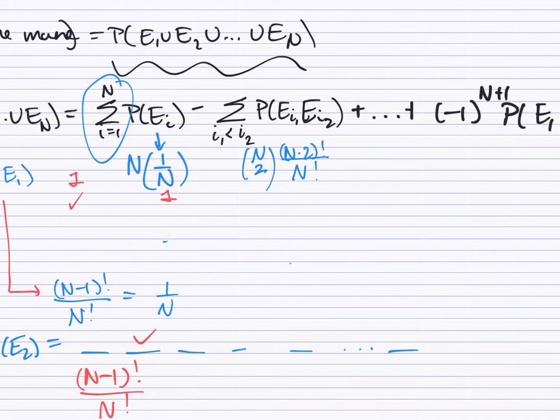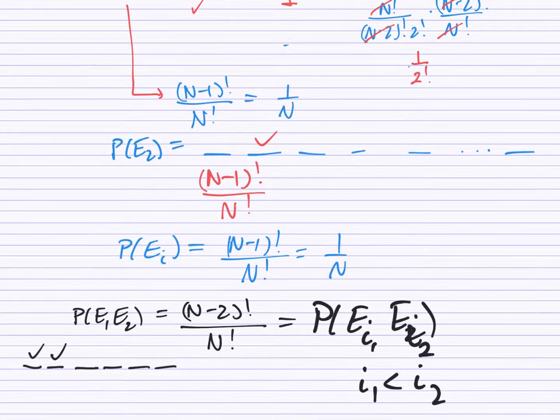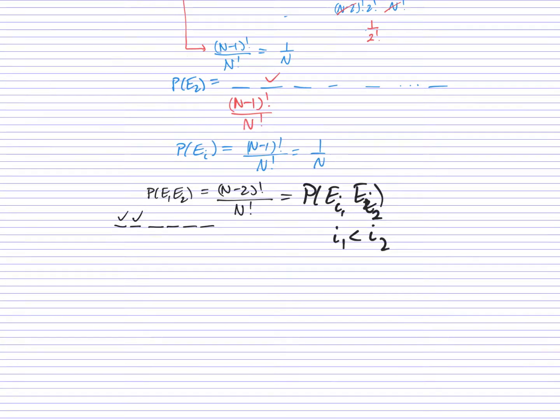So what does this become? This becomes n factorial over n minus 2 factorial, 2 factorial, times n minus 2 factorial over n factorial. And look what beautiful things happen. And I'm actually left with 1 over 2 factorial. Ooh, what do you think the third one's going to be? I bet you'll be able to figure it out pretty quickly.